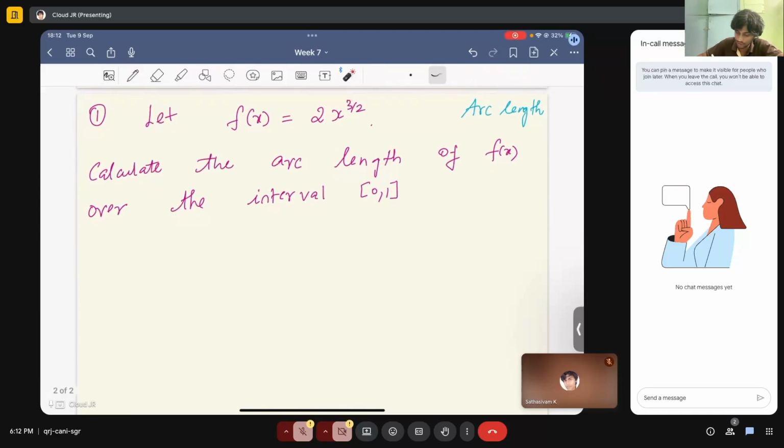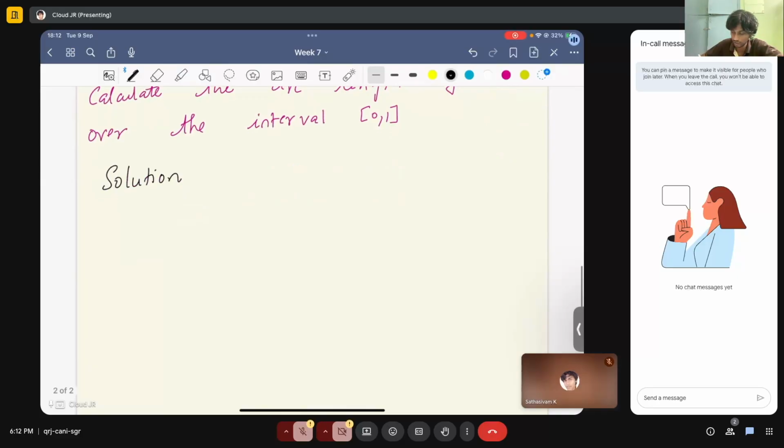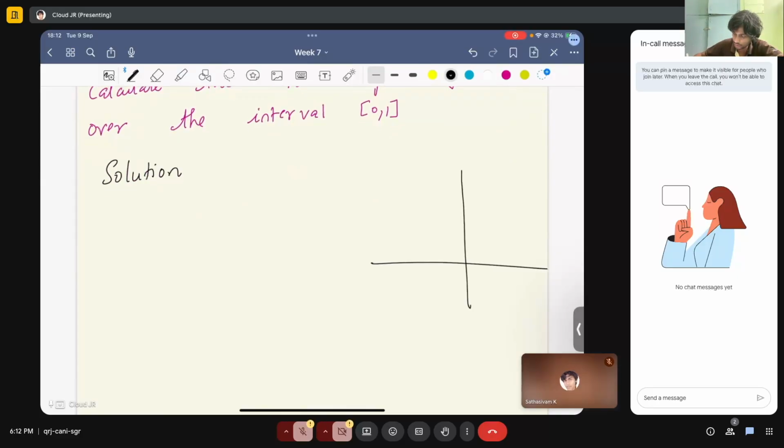The formula to find the arc length is right here. Start with the solution. If you have a curve given by y equal to f of x, which is a function of x, then the arc length is as follows. Let's say you have a curve like this, some f of x, and you have this a and b, and you want to find the length of this curve. If you want to imagine the arc length, you see it like you have a thread over this f of x, and then you just straighten it and measure it with a ruler. That's the arc length, and the formula for it was derived in class, so I'll just use the formula.